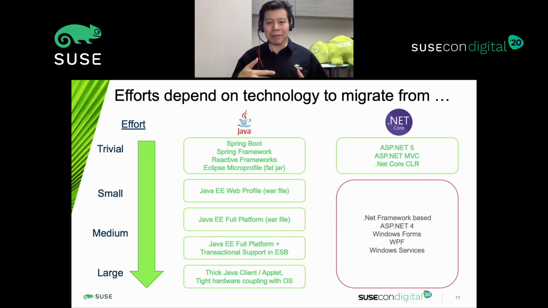But for those that are not .NET Core but .NET Framework based, they are more relying on the Windows-specific kernel and architecture to run. So that will be harder or almost impossible right now, or we are pushing the limit to try to migrate them over to the SUSE Container Application Platform.